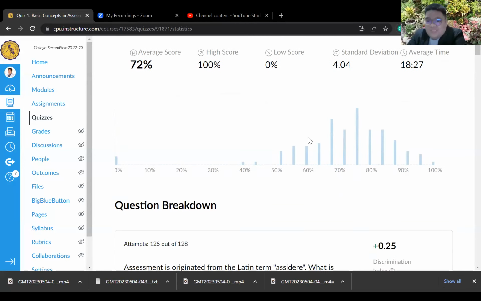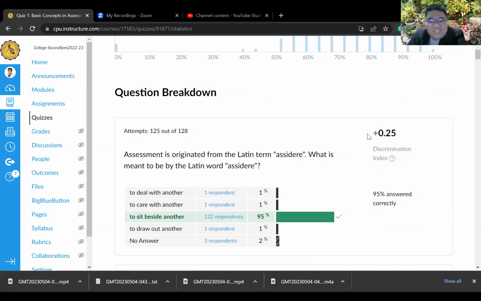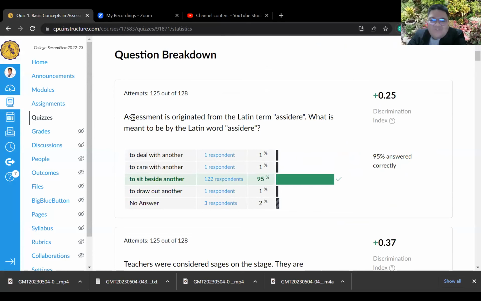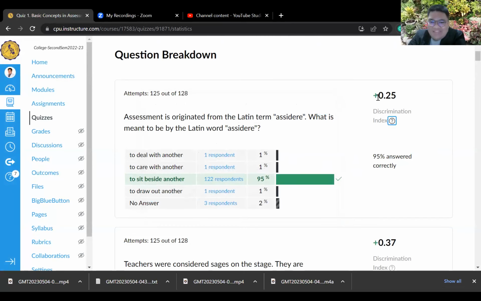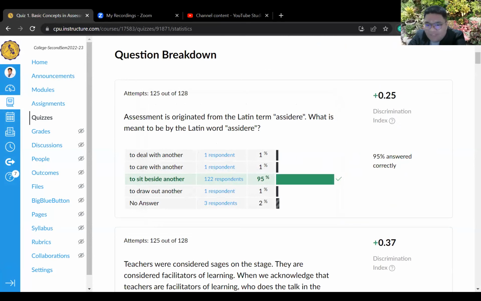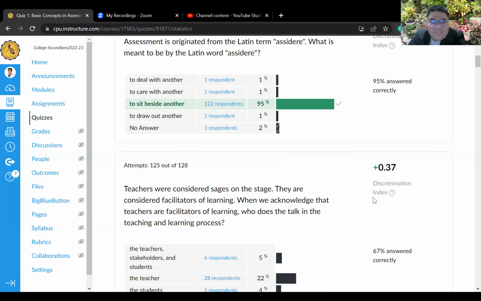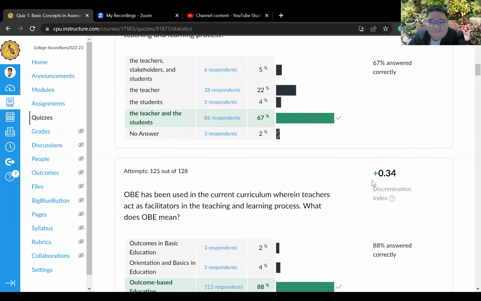So class, now, this is how the Canvas report would generate a certain type of quiz. And then class, on a certain type of quiz, tingnan nyo, okay, this question, from this question class, I'm able to know that, okay, 122, majority of my students got this question correct. And here is the discrimination index class. 0.25 yung discrimination index ng question na yan. So kapag babalik ako doon, students, if I will go back there to the analysis that we have, kapag the discrimination index is 0.25, it's a reasonably good item. Okay? This one has a discrimination index of 0.37, meaning class that is a good item.